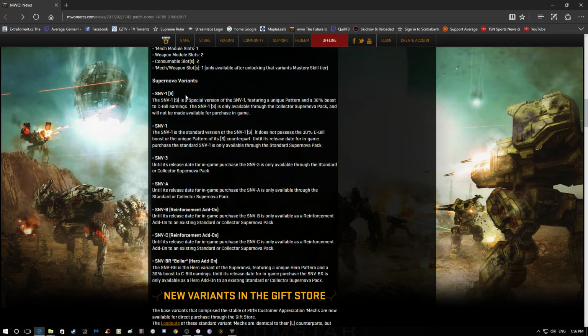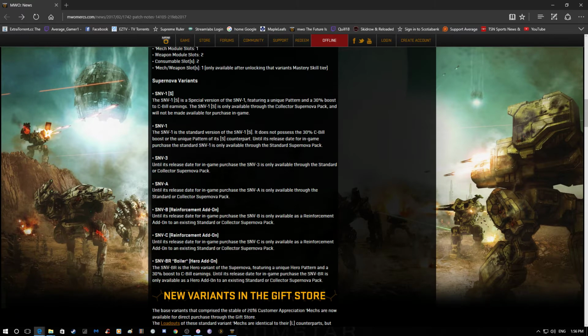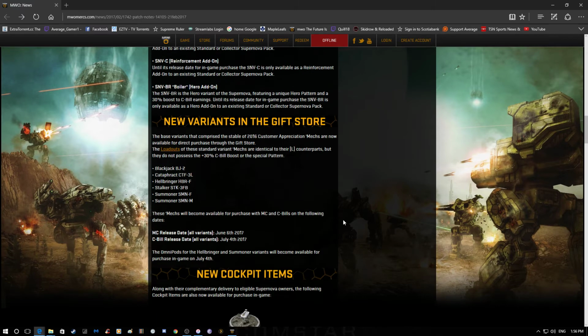The Supernova 1S is going to be the one with the 30% C-bill boost. And then the hero obviously has the XP boost. Oh, wait, no. C-bill earnings as well, eh? That's right, all heroes, sorry. I was thinking the champion version there for a second. See, I'm telling you, doing this completely off the cuff. I'm reading this as we speak.